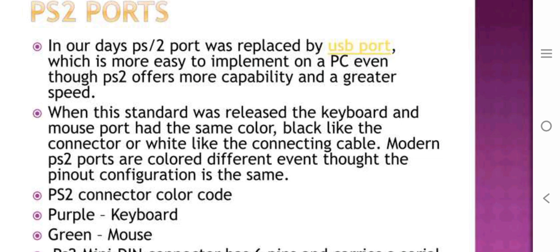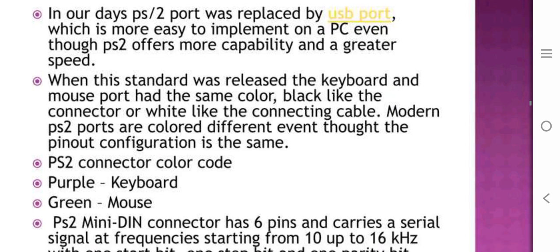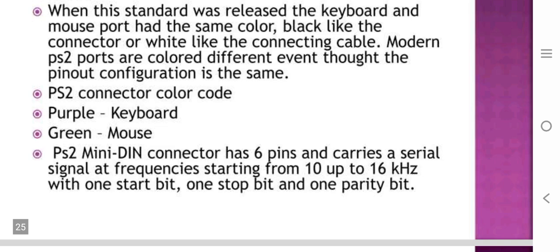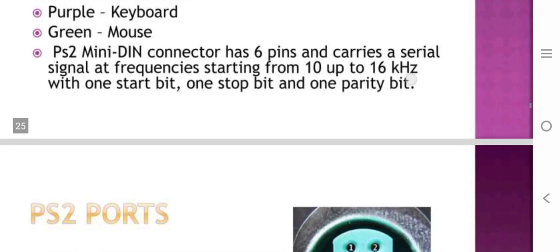Each PS2 connector has 6 pins that carry data, clock signal, power and ground. The diagram shows the mini DIN connector with its pin numbers and color code clearly marked. PS2 is now mostly replaced by USB ports, but they are still seen in some older systems.